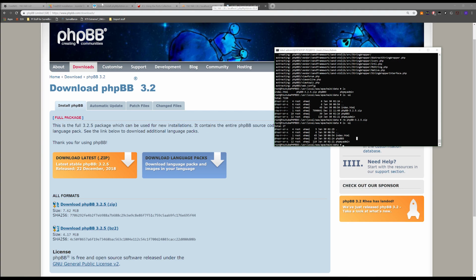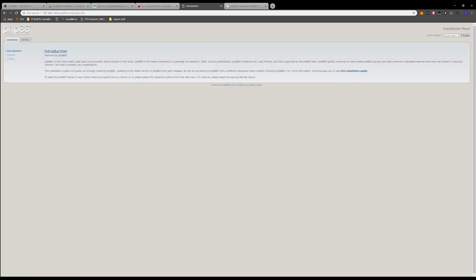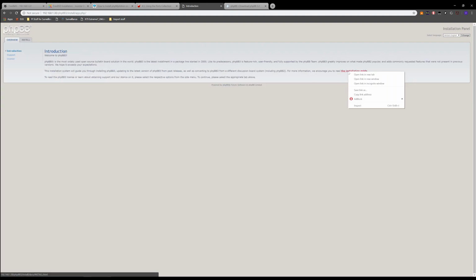Now I believe all we have to do is go here, and if we type in phpBB3 with capitals, there you go. So we've got the BB installed. Now they recommend you use the instructions to set this up. If you go to the install section here, it'll tell you to go to a website. Where is it? Overview. Here, this installation guide. So right click here, open that in a new tab.